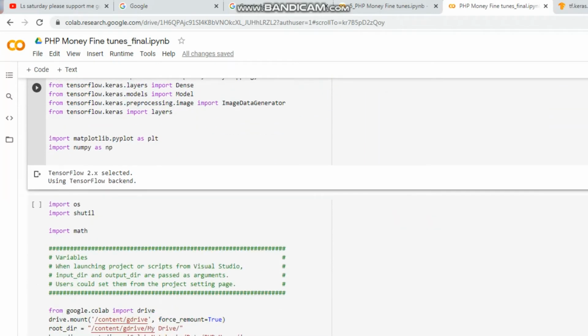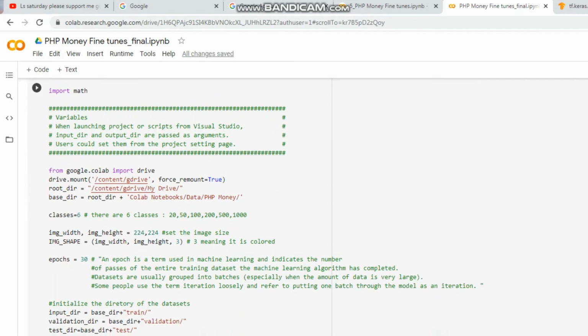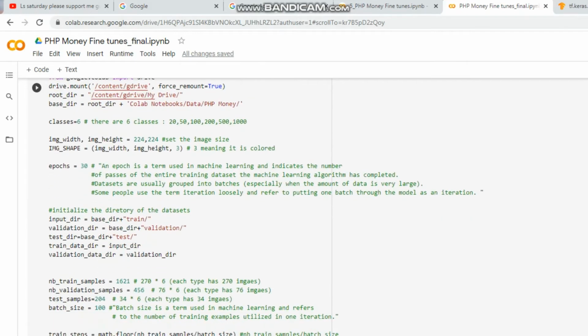In this part, we will initialize the directory of where the zip file is saved. This will extract the folders from the PHP manifolder zip file. There will be a prompt to input the code generated by Google. We also need to initialize the value of the class, which is 6. Reshape the images to the same size as shown.